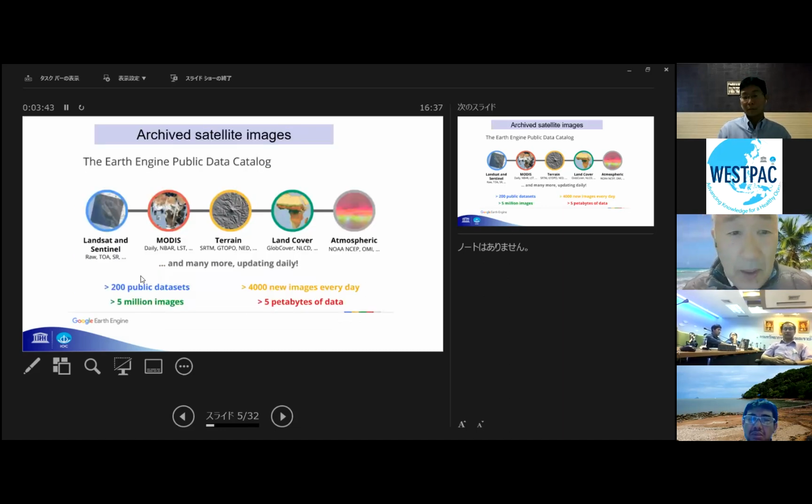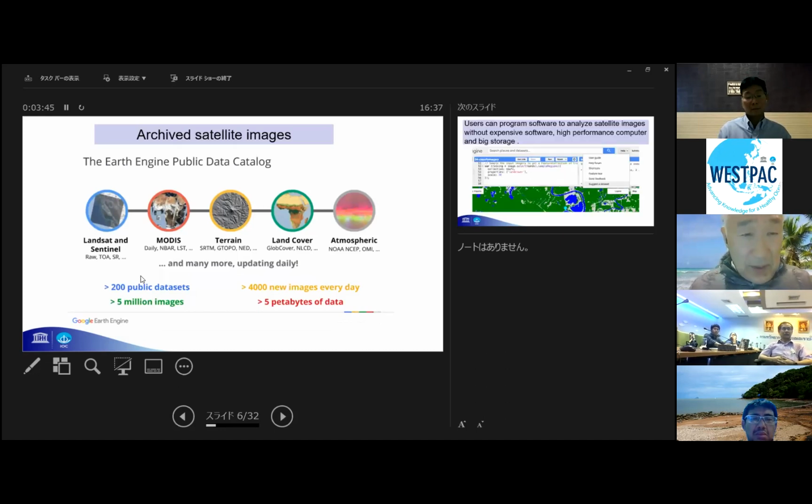Also, archived satellite images are already in the Google Earth Engine system, and you can select the images for analysis. You can get the image by a command.